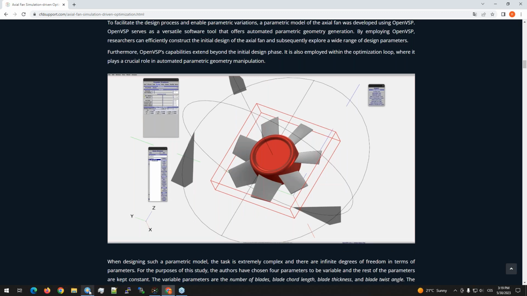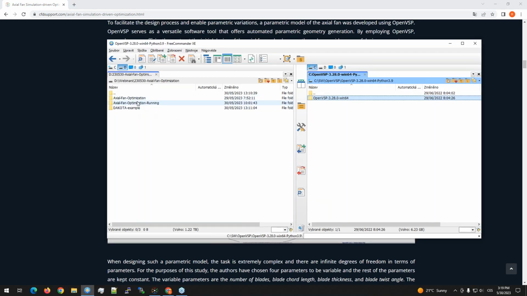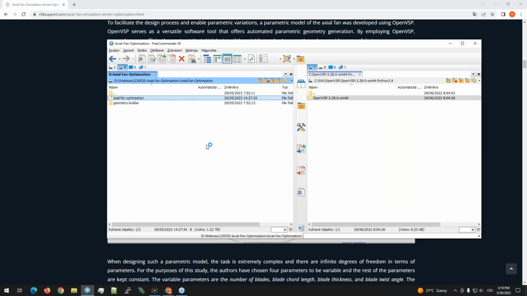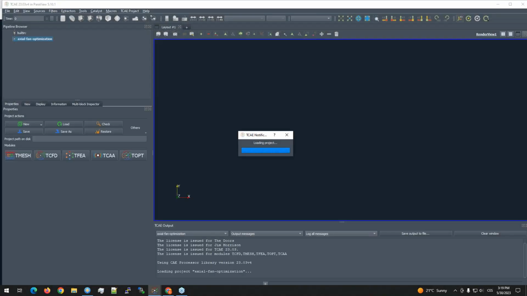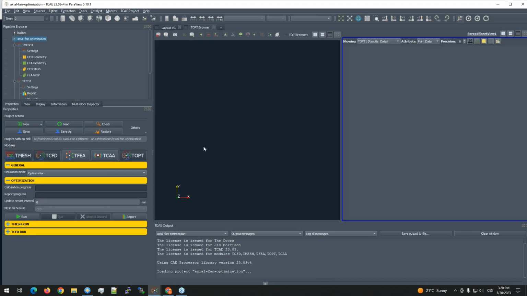Let me just open this case to follow up. The input geometry is pretty simple and straightforward. The most complex thing is the parametric model of the blades.